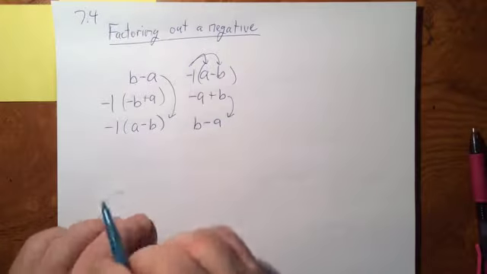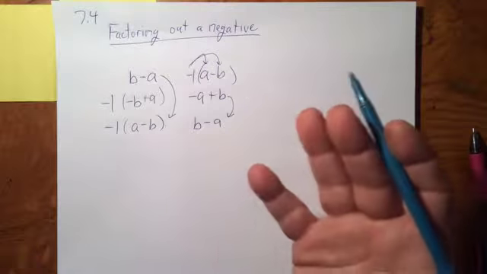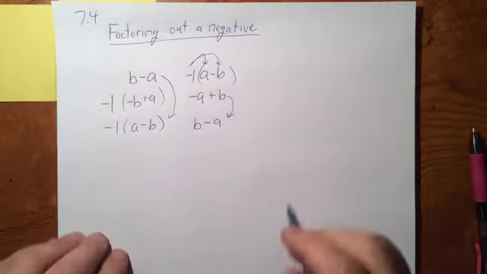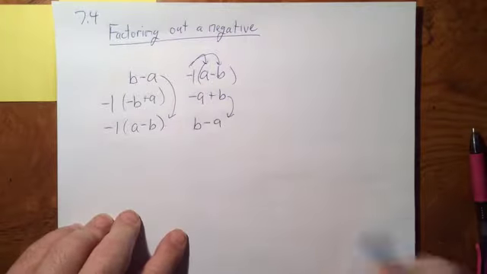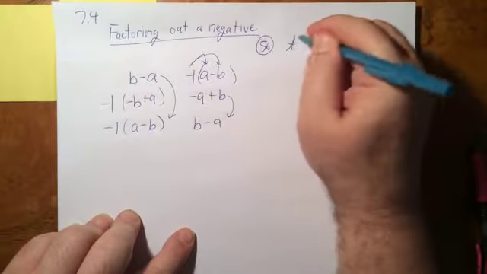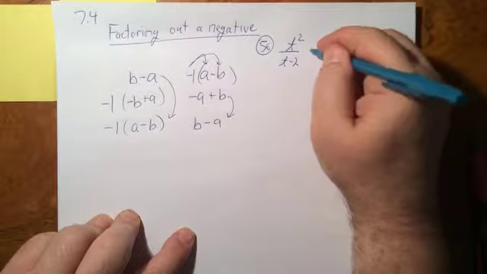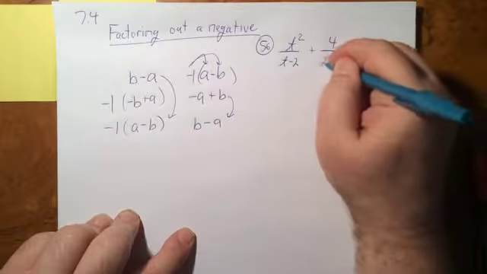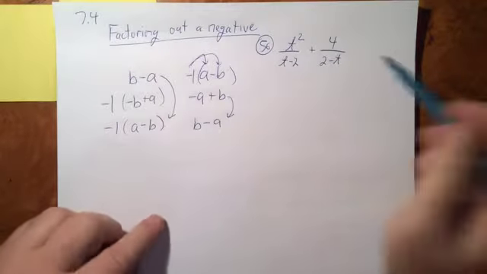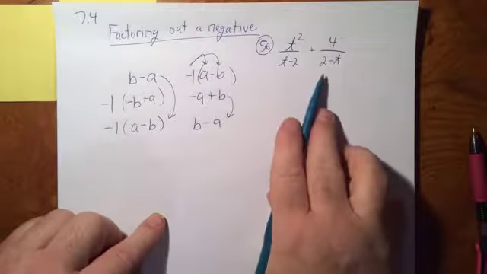And this technique is going to help us to do some very challenging factoring when we're looking at finding a common denominator. Let's explore this with some questions that we have here. So the first question we're going to take a look at is question 56. We have t squared over t minus 2 plus 4 over 2 minus t. So we may look at these two terms and say, well, gee, these are really close, but they're not a common denominator. But what we can do is the following.